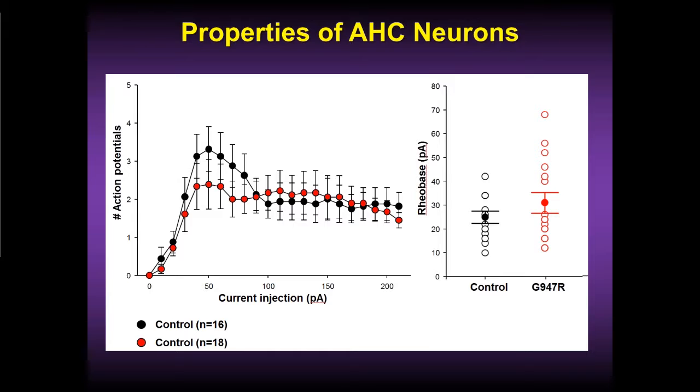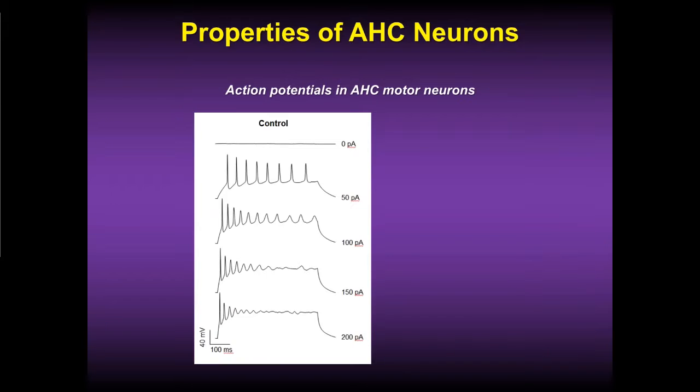Motor neuron potential. So you can see here when we inject a little bit of current, you get a flurry of action potentials in the control subject. But in the mutant line, we don't see anything. There is a resistance to firing. Now, admittedly, we need to repeat this a few more times, but we found this to be a very dramatic difference, and it began to give us thought about, well, why is this?